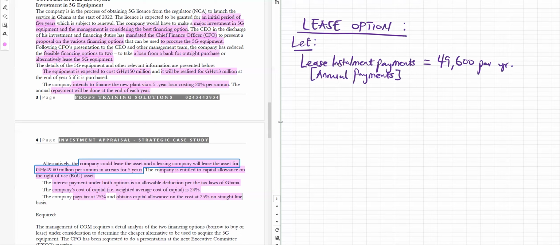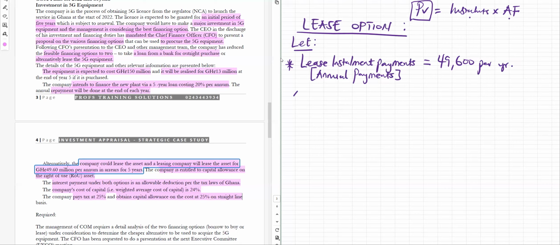Remember that under leasing, we don't know the cost of the asset. With the first one, we knew the cost of the asset to be the present value of the installment payment, which we multiplied by the annuity factor. Here we know the installments and the annuity factor, but the present value becomes the cost, because capital allowance is computed on the cost of the asset.